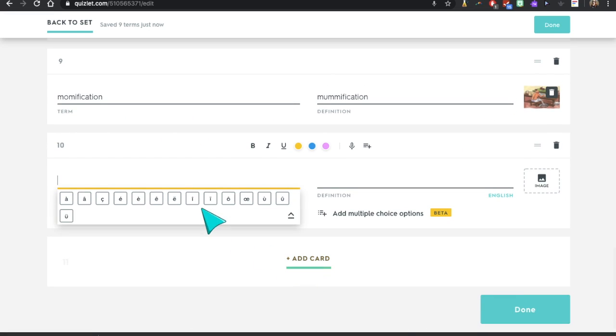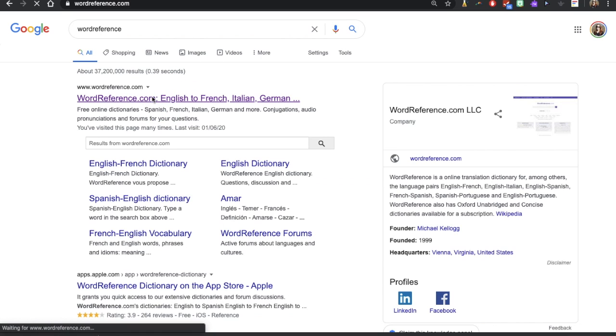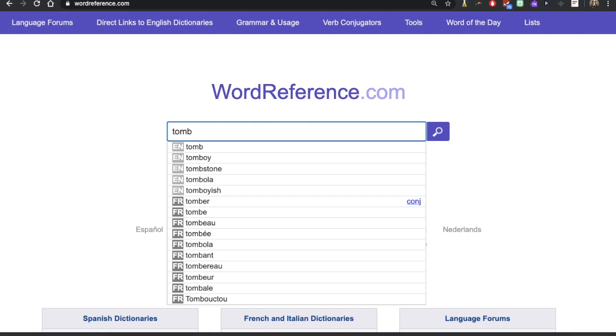Let's add one more card, and this time we can search on word reference. So let's add a noun. Maybe a tomb. When you search a word, you want to make sure that it says EN, English, at the left and not French.